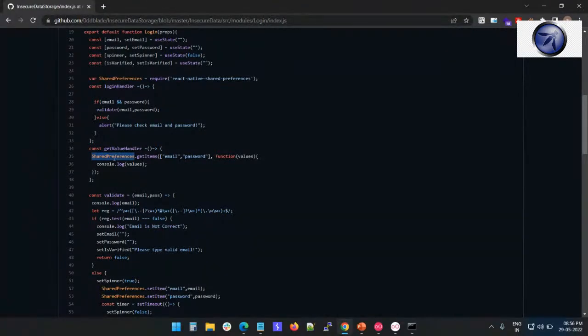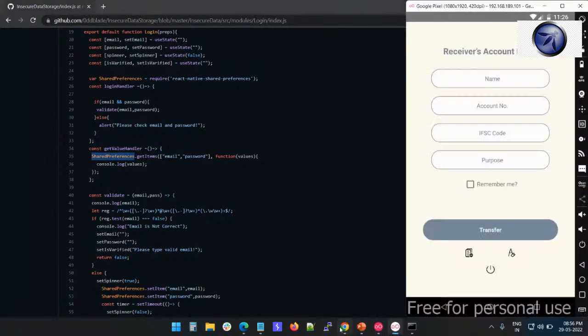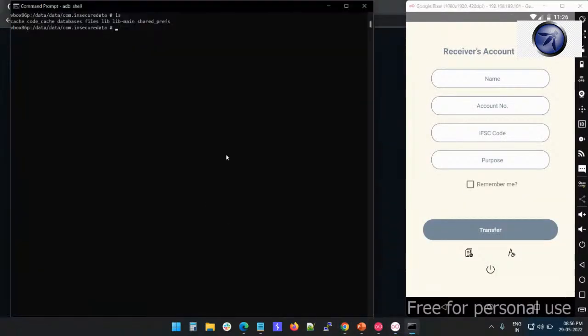Okay, now I've got it: shared preferences are used here. So I just need to check in my application where and what values I have in the shared preferences. Here in the package com insecure data, I have one folder, shared preferences.